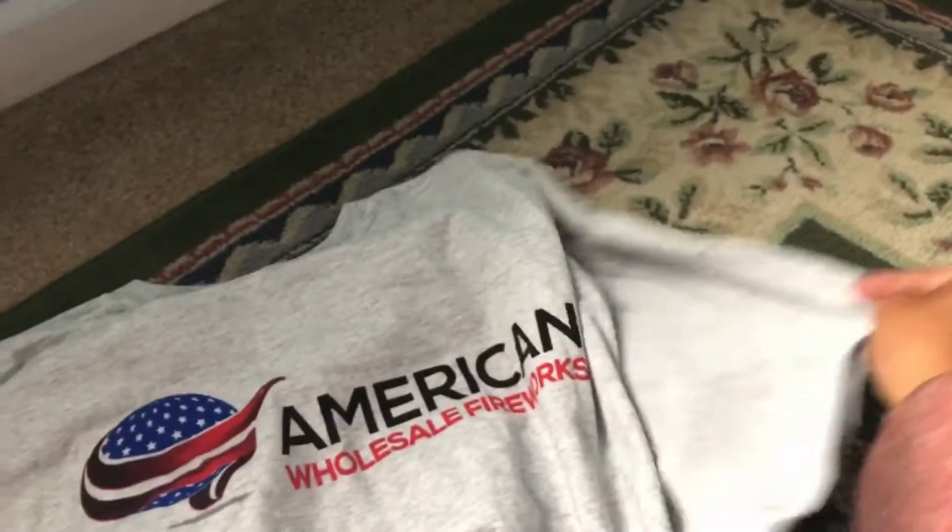Then next we have another shirt in here. Two more shirts actually. This is a wholesale fireworks shirt right here. American Wholesale Fireworks. The front of it and then the back. This shirt is really big. No, that was the back and this is the front of it.